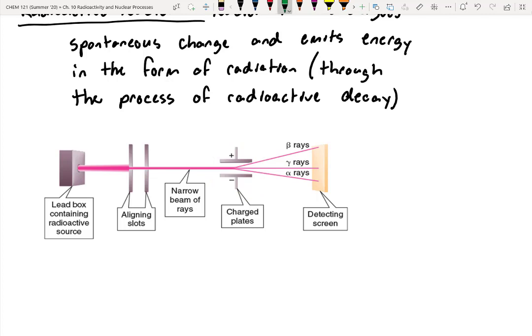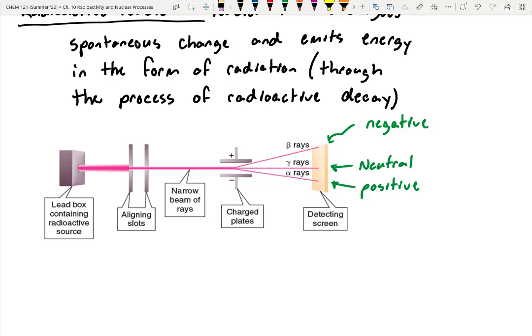So let's go ahead and look at this one. Right here, it says that beta rays were deflected up. If it's deflecting up towards the positive plate, this tells me that it must have an opposite charge, because it's attracted to the positive plate. So this must have a negative charge. Now let's do the next one. If it goes straight through and is unaffected by the positive and negative, that means it must be neutral. And then the bottom one are called alpha rays, and as you can see, they're attracted to the negative plate, which means these must have some sort of positive charge.